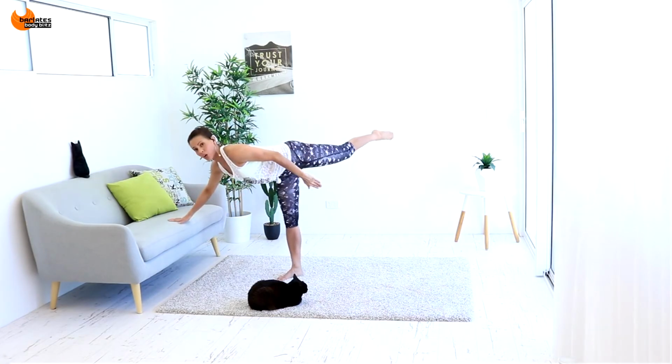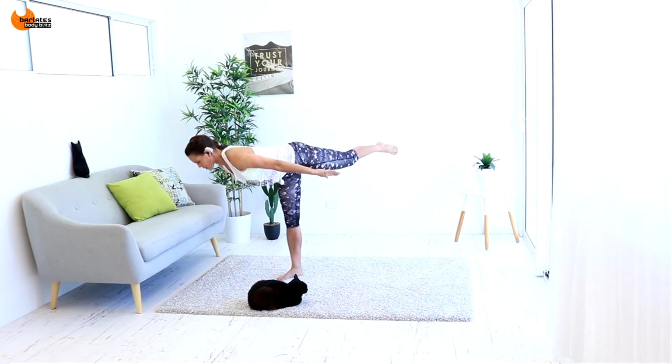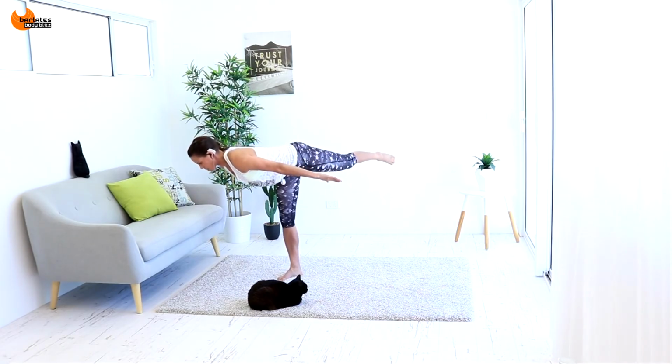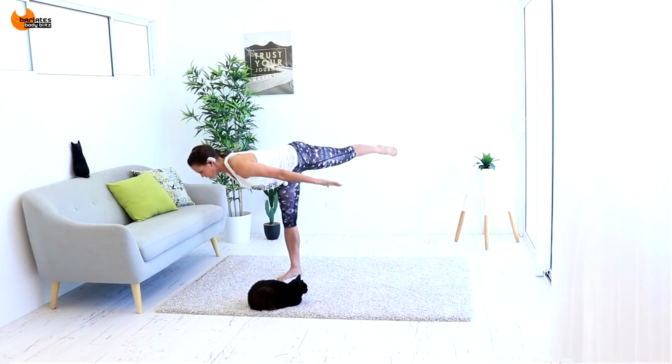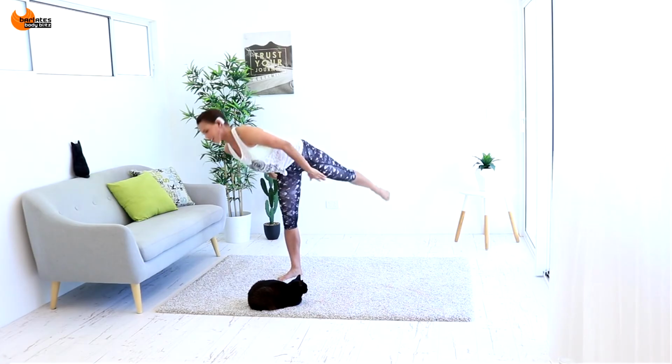Okay, so if you need to hold on, hold on. I'm kind of wobbling everywhere because of this thick pile carpet. It's not helping my cause. I'm keeping my arms straight, my palms are up to the ceiling, my tummy's in, my other leg is straight and pointed, squeezing the glute. 8, 7, 6, 5, 4, 3, 2, 1.